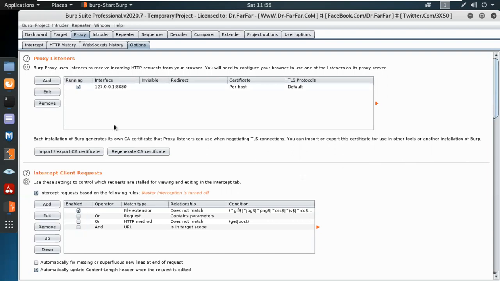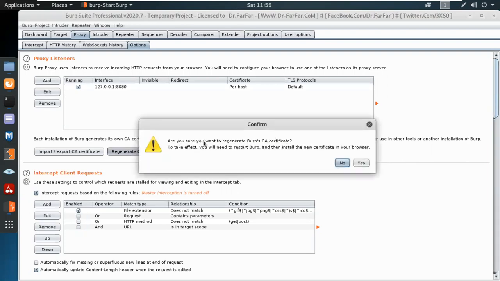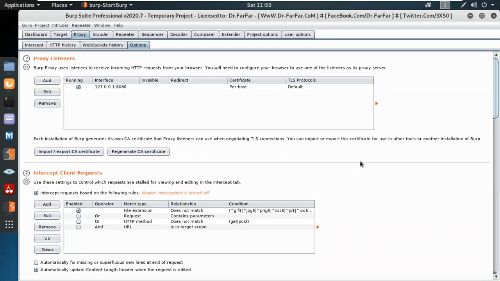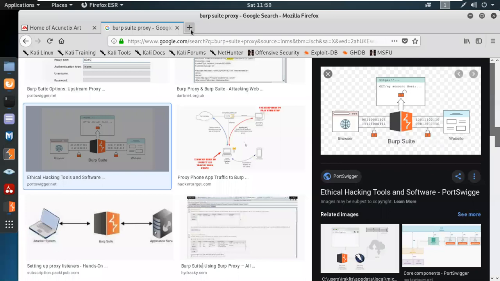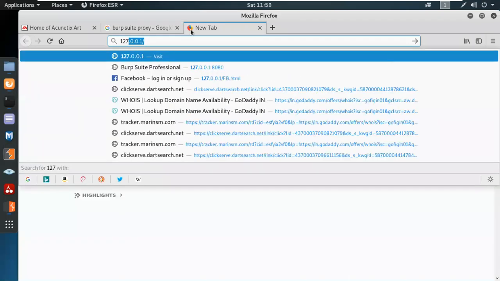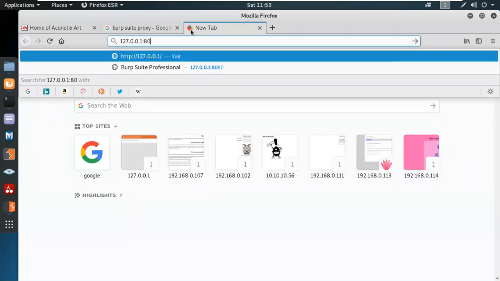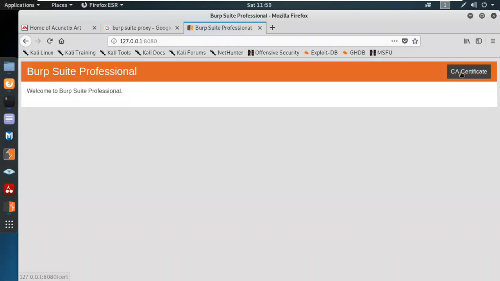So over here you have to click on this and you will see that it will regenerate a Burp Suite CA certificate for the browser installation part. So I will say yes. So you can see the certificate has been generated on your localhost IP, which is your 127.0.0.1 port 8080. So this is necessary for installing the CA certificate, because each and every CA certificate is valid for 7 days. And after 7 days, you have to install the CA certificate again.